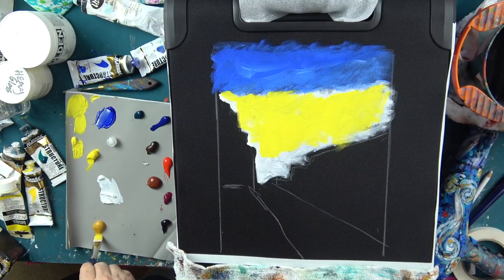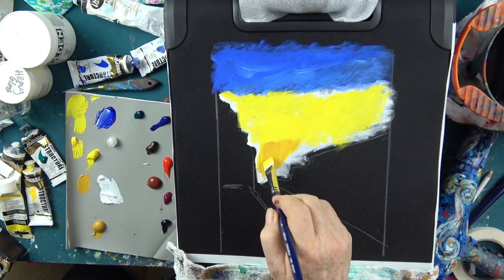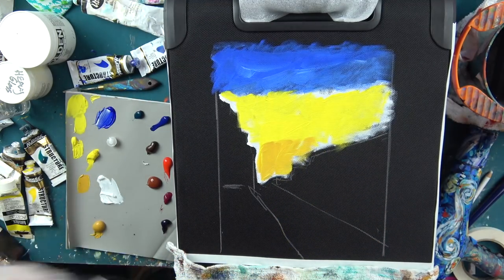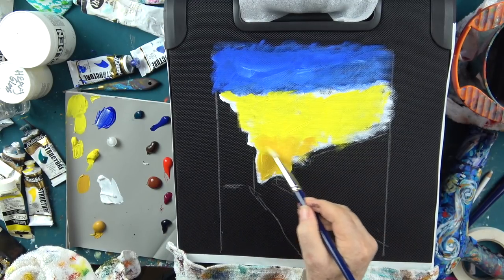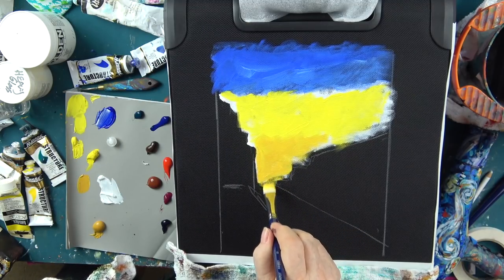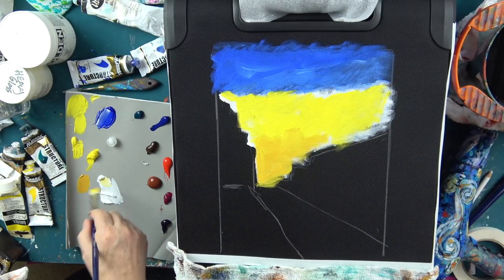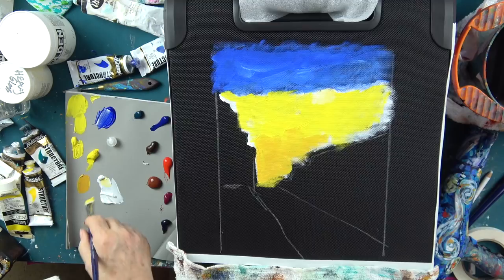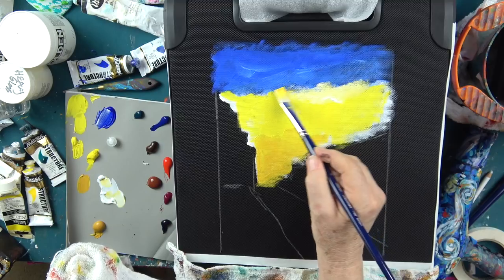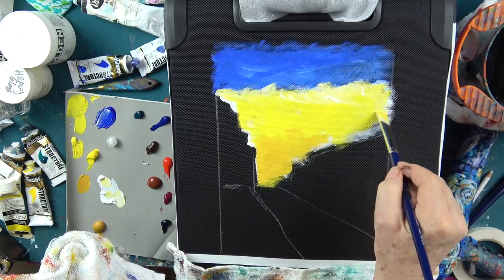As I come down a little further, I'm going to get a little yellow oxide with it. Let me have a rag in my hand. Use the side of my brush like this and kind of wipe that off. And I want a little bit of white paint up here, titanium up here like this. And I just feather this lighter yellow up here.